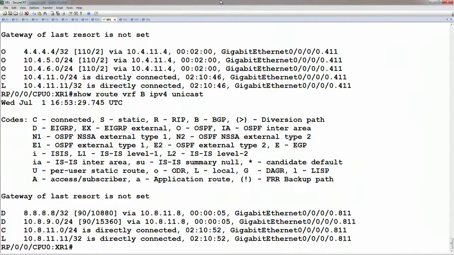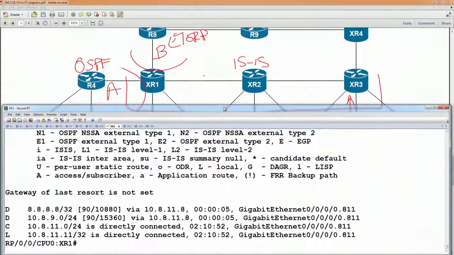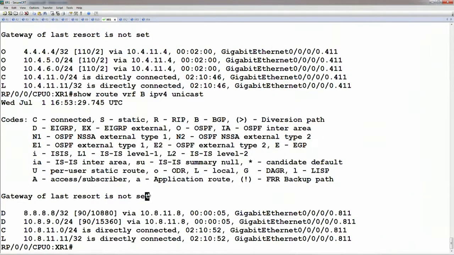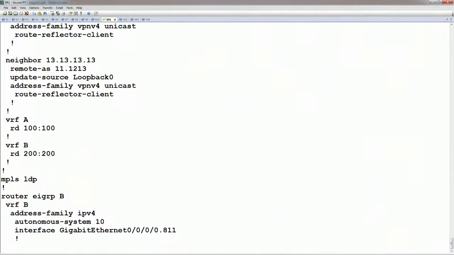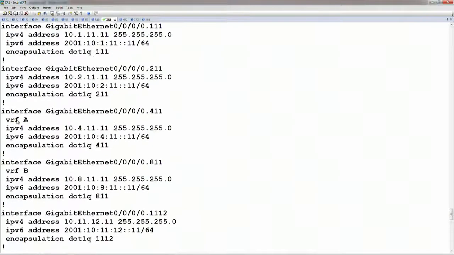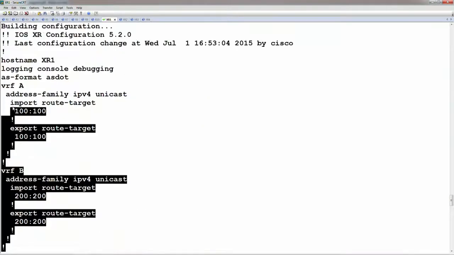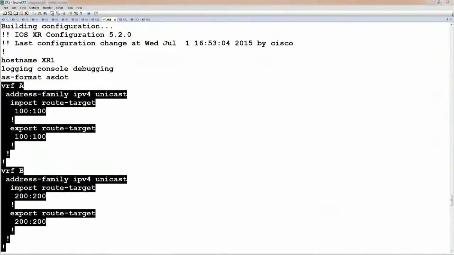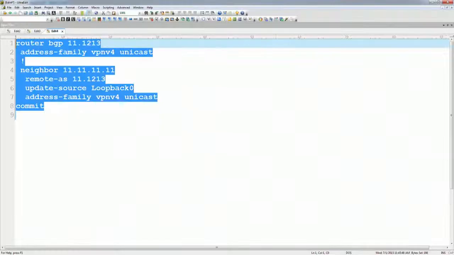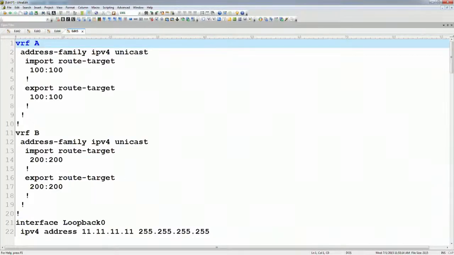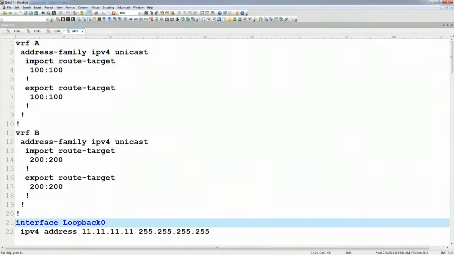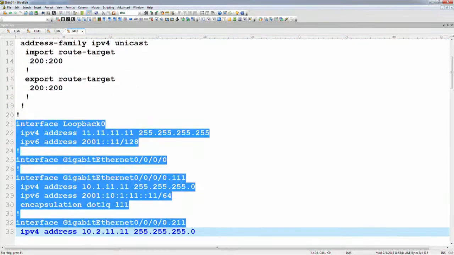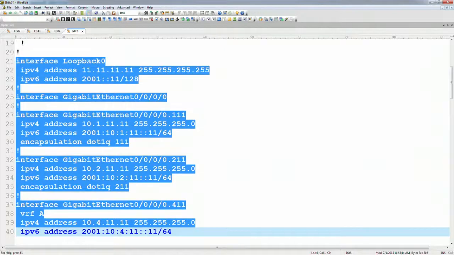Next, we need to enable the VRFs on XR3. So from XR1, let's look at just the show run. And we're going to copy some of this out that's related to the VRF config, because it's going to be the same config we need to put on XR3. So we need to keep the VRF definitions. We're then going to have our new interfaces.